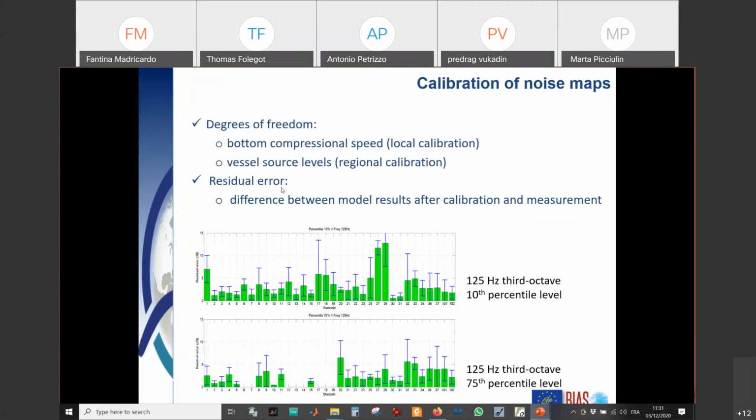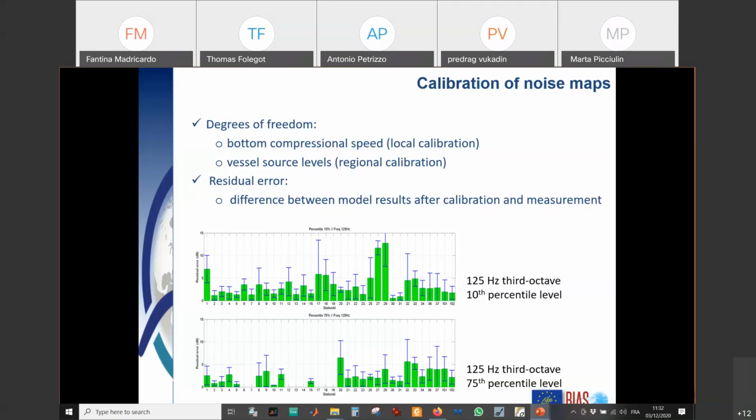So that's why it has more regional impact. And the indicator is the residual error, as I was mentioning. This is, in the BIAS project for the 40 stations, the residual error we had at the end of the calibration, again on the anthropogenic component of the sound, the 10th percentile. In some places we have very good agreement, less than 3 dB, maybe less than 2 dB. In some places, it's a disaster. We have a residual error of 10 to 15 decibels. That's probably because there might be something in the environment or in the human activities that we don't know.